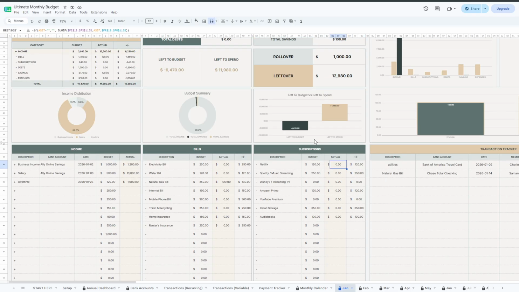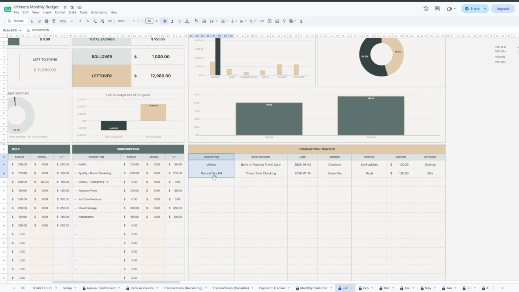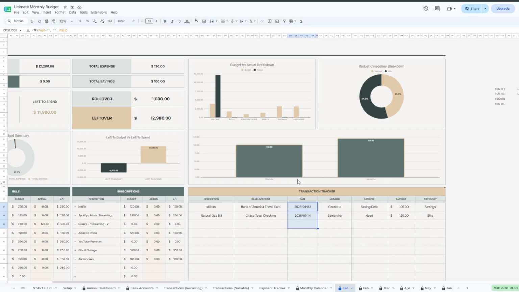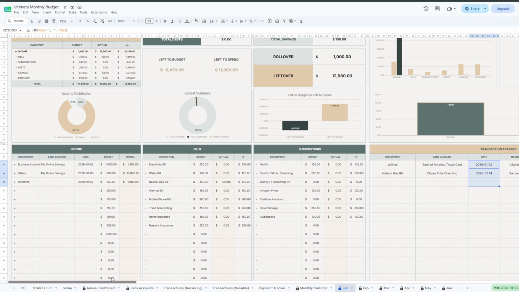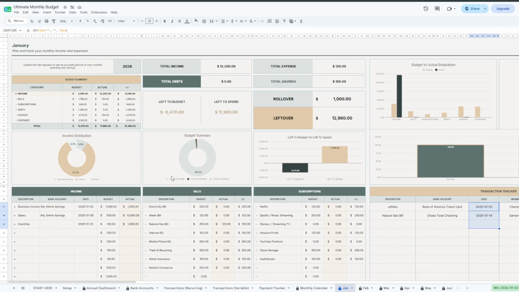Also, there is the monthly transactions table. This table is fully populated with all the transactions for that specific month, including the details you logged earlier. This makes it really easy to track what's coming in and going out without having to jump between tabs. At the very top of the page, you'll find auto-calculated summaries. There's also a monthly summary table that is generated automatically with all the main categories, showing the budgeted amounts, the actual amounts, and the difference side by side. This gives you a complete overview of how your budget is performing for that month.